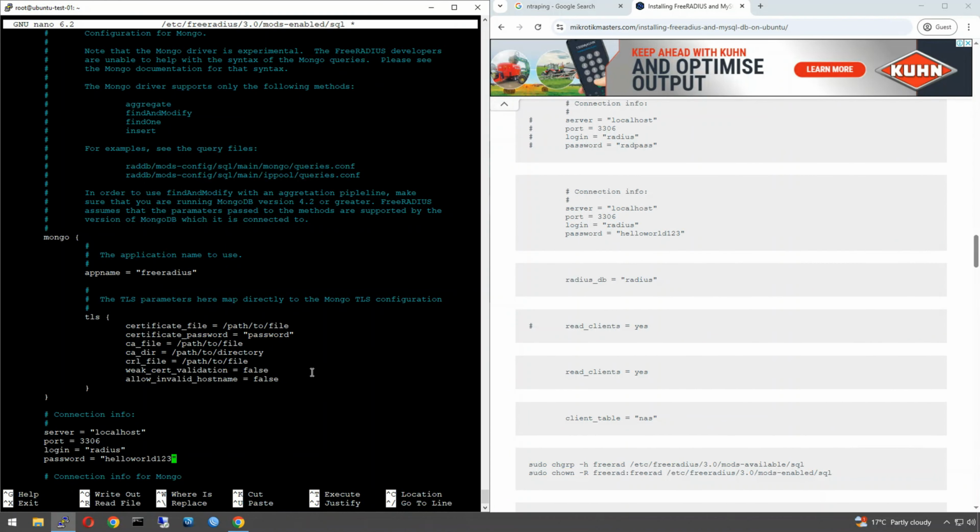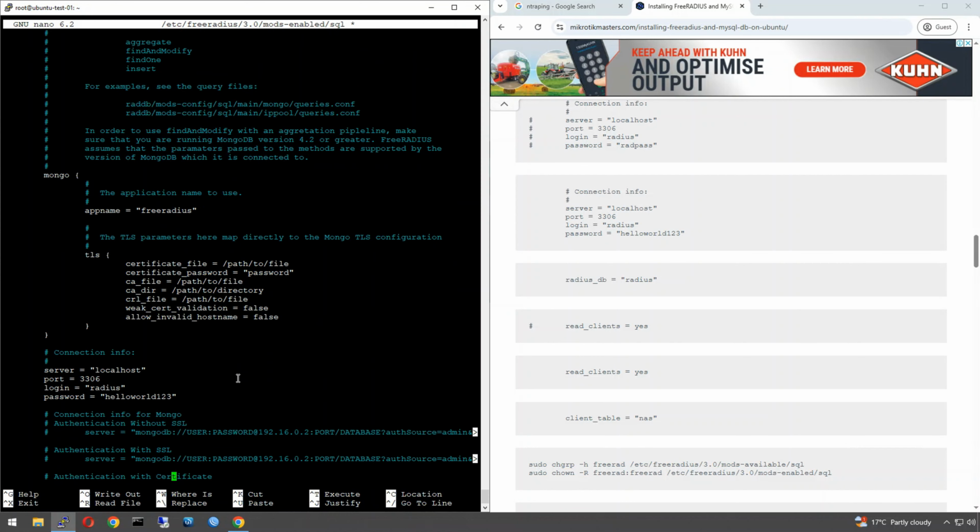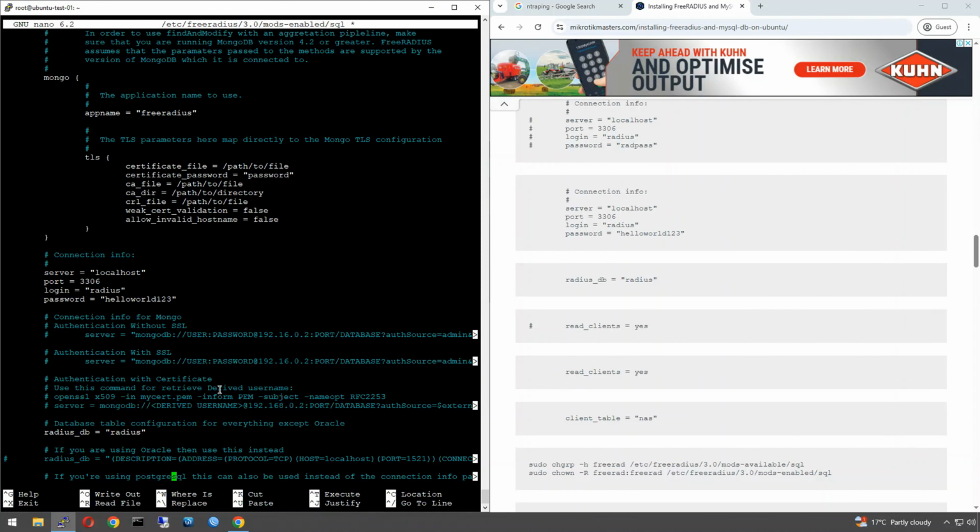Our next bit is regarding the database name. So we find, here we go, Radius. This doesn't need changing in my case because I'm using the default. I'm using a database called Radius, but if you've got a specific database just for this and you want to give it a different name, or you've got multiple different clients and want an individual database for each, not sure how that would work actually, but anyway, you would change that name here. That just has to match what you set before, but as I mentioned, we're not doing that, so we keep that the same.